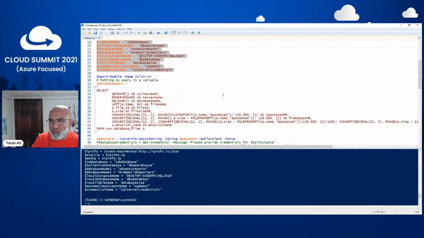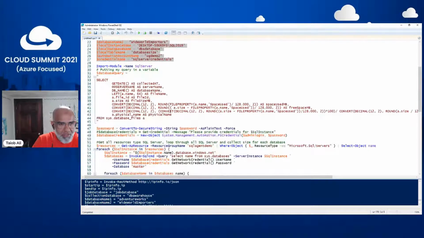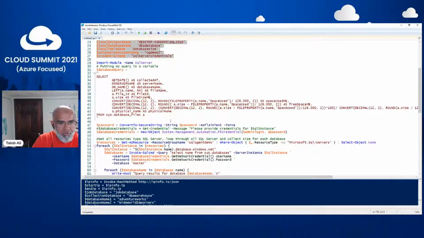Now, what I'm going to do, instead of going server by server and using linked servers, is use some PowerShell code. And in the interest of time, I really cannot describe everything, but if you need more explanation, please let me know. So I'm going to go to my subscription and find all the resources.